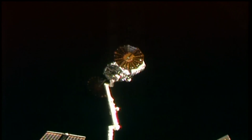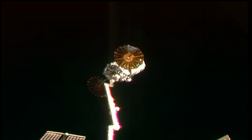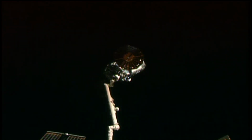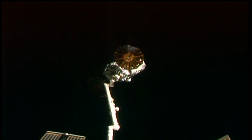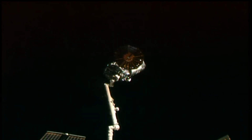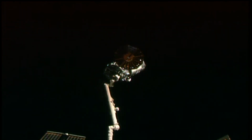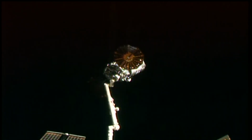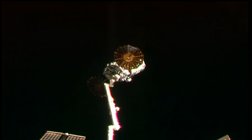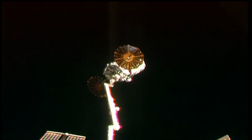About 5 minutes after the ground-based release, Cygnus will be flying free and move itself into a position for its departure burn. The departure burn will start, lasting about 3 minutes. And this will bring the spacecraft out of what's known as the station's keep-out sphere. This is a safety boundary put in place for visiting spacecraft. And Cygnus will continue to drift away for just over 15 more minutes after that, and it will exit another invisible boundary around the space station known as the approach ellipsoid.